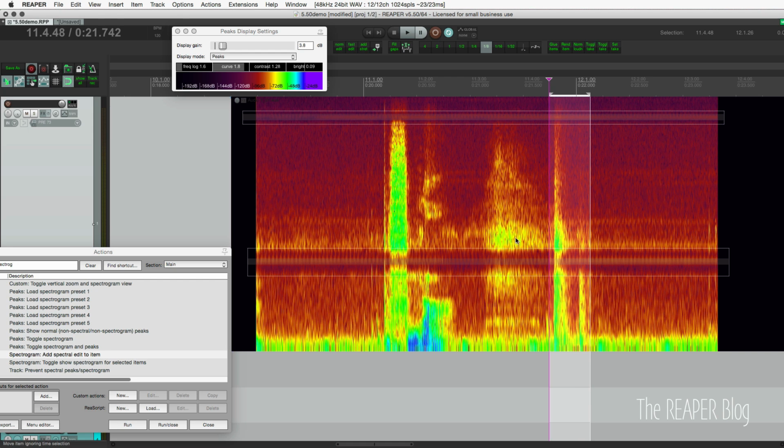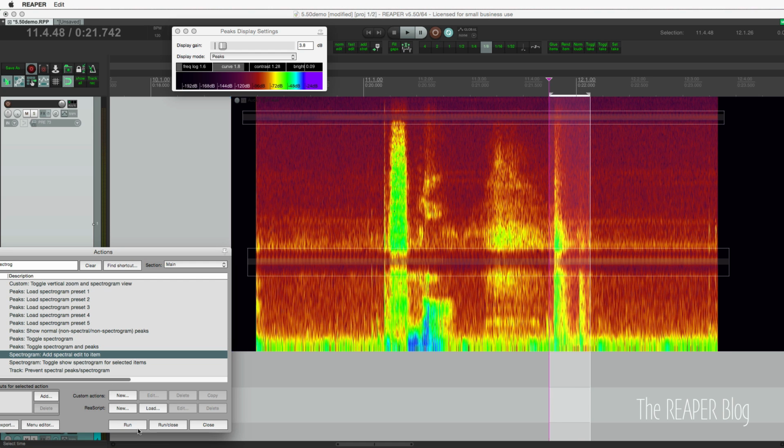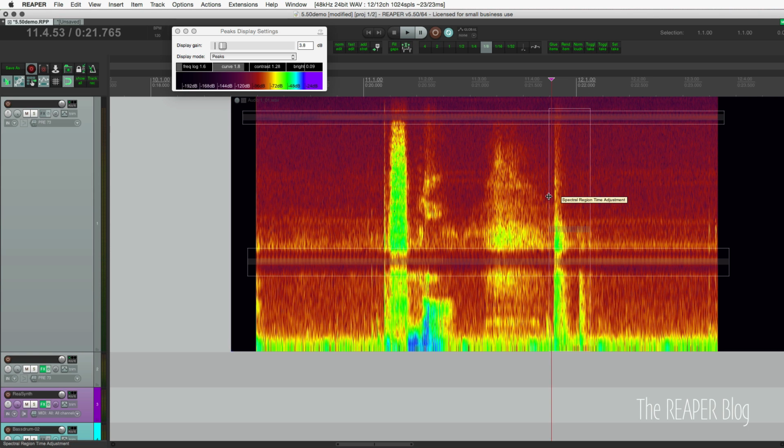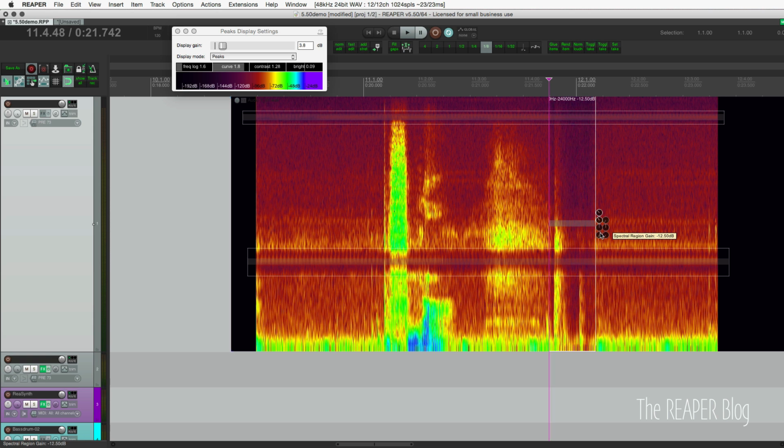And so I'm just going to make a time selection, add spectral edit, and clear my time selection like this. I'm going to make this full spectrum and something like this. Add a bit of a time fade and reduce the gain. Maybe something like this.